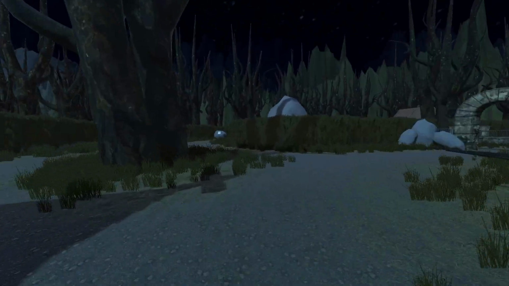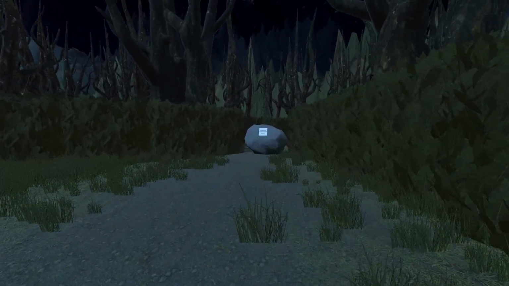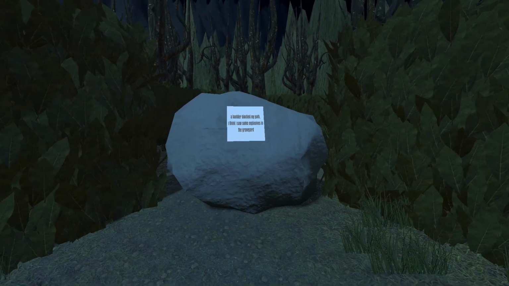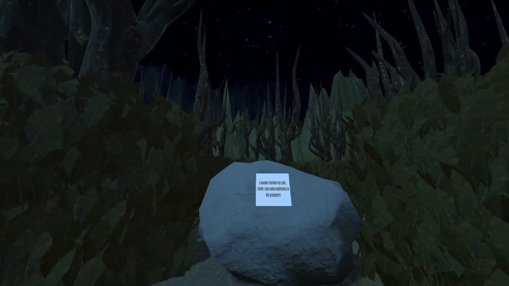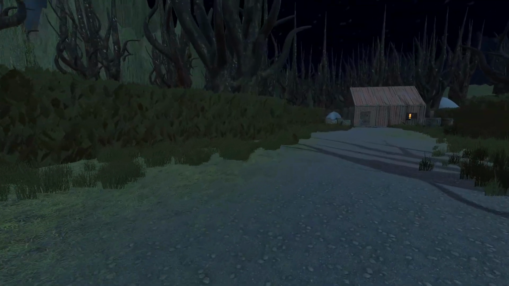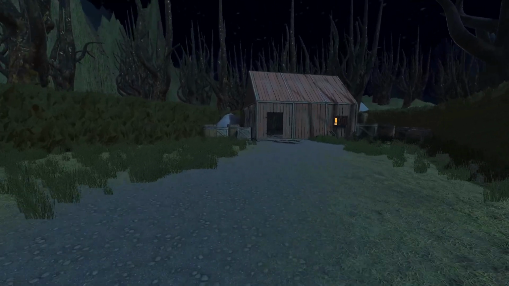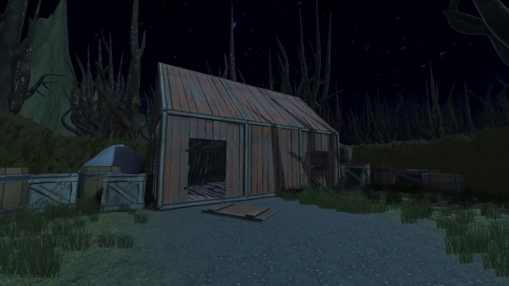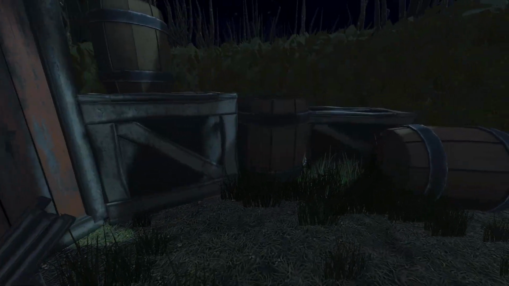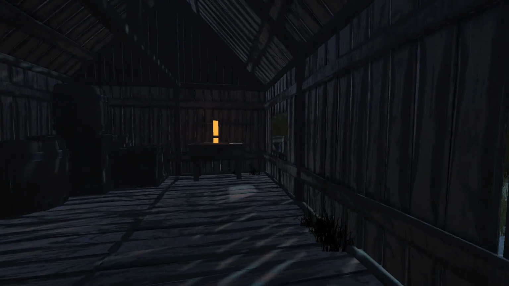Okay, so we've picked up the bomb location in order to blow up this boulder. Let's say I put the bomb location there. Boop. Beep, beep, beep, boom, whatever. Okay, so I've gotten over the boulder. So the path is still following us towards the location. Some more broken down benches. Broken down door. So we go in here.